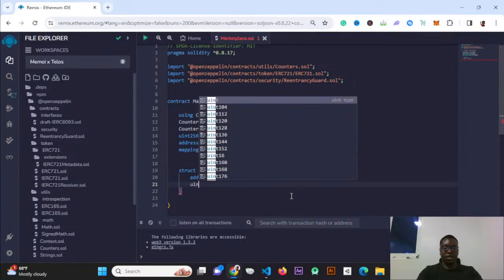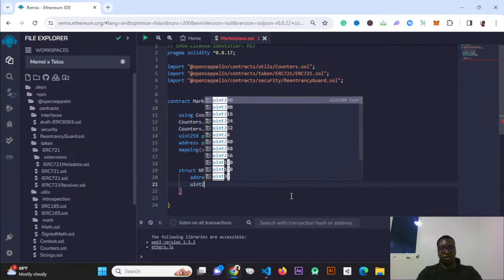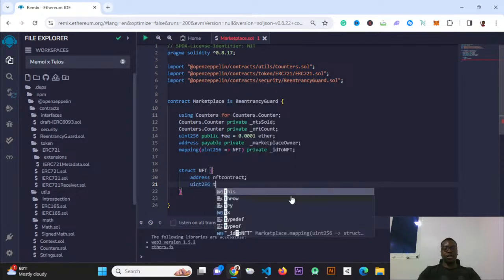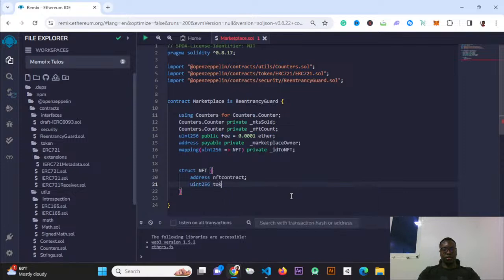Then there's the uint256 for the token ID. Then we have to have the address of the person who's paying, and also for the specific owner. When I say paying, in terms of there's a seller, then there's an owner for this particular NFT, then there's a price.